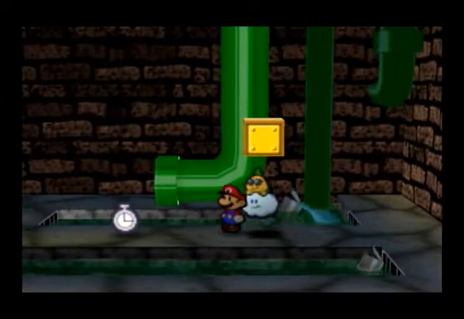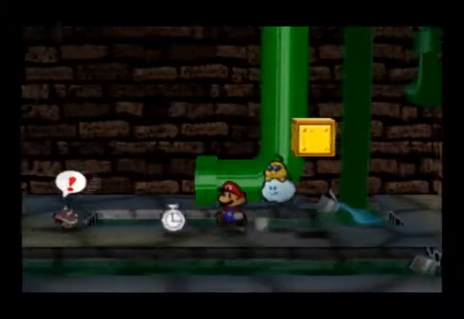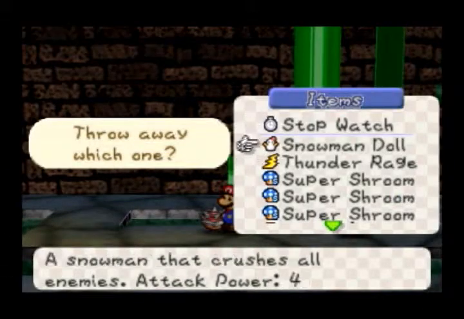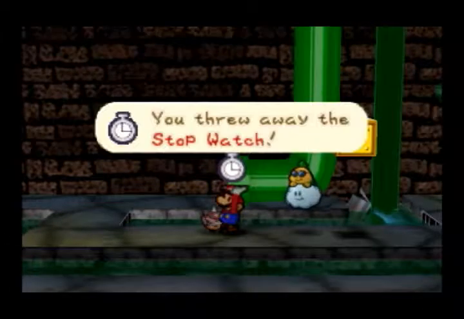Whoa. Oh, wax. Well, that was lucky. I just jumped randomly and hit it. If only I could stop. Of course, I get a stopwatch, which stops time a parsec before I get hit. I don't need it.